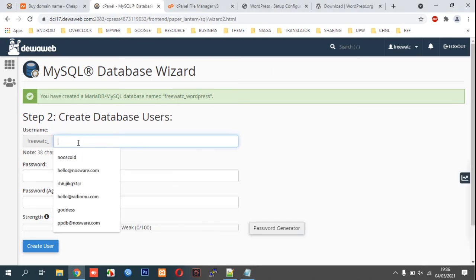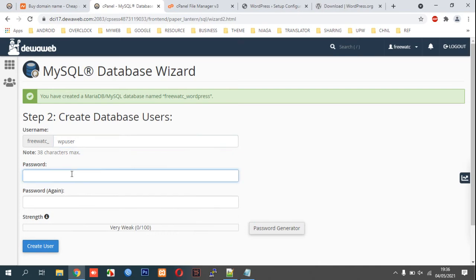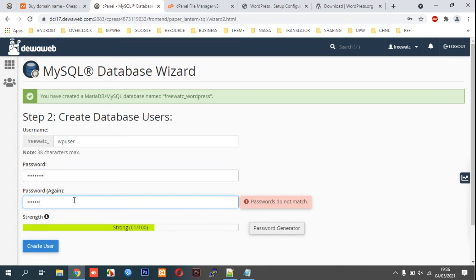And for the username, for example, we are using WP user here. Password, and we can click create user.